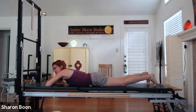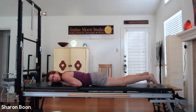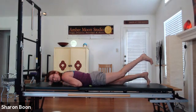And again, being mindful if you feel a pulse, get off of it. Do a little bit of rocking of the pelvis back and forth. That'll kind of loosen things up to start. Okay, and then again, you have 6 lifts of that leg. Lift.